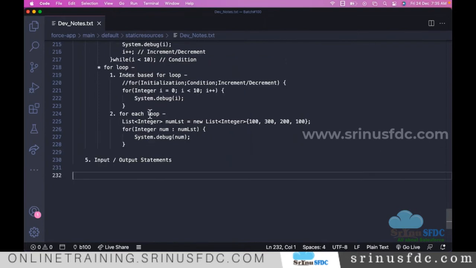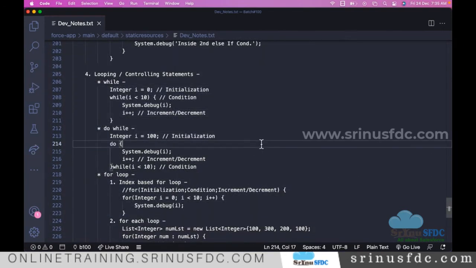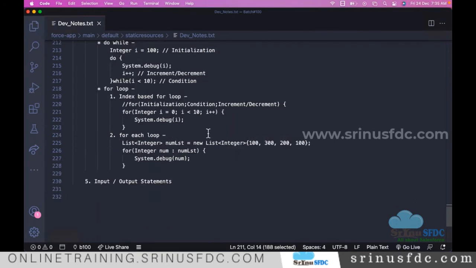So mostly once we start working on requirements, we use this one out of all these loops. And sometimes this one. These things are very rare. So when we use while, if you don't know how many times we need to iterate, in those kinds of situations, we deal with the while. If you know how many times we can iterate, mostly we use for. So that's about the loops. Any questions on understanding this? No questions.